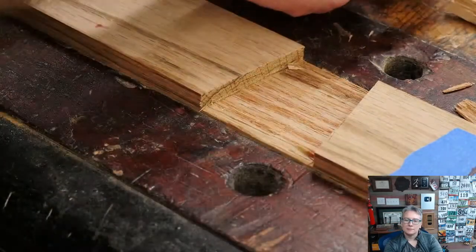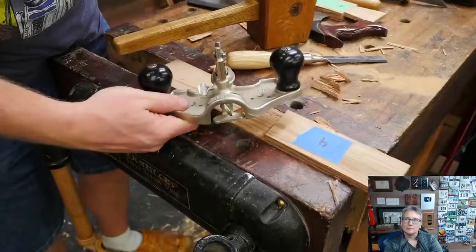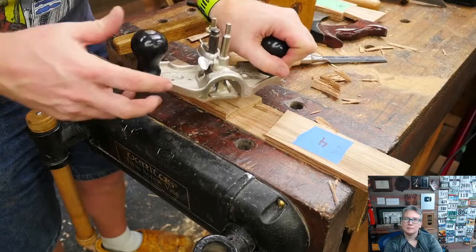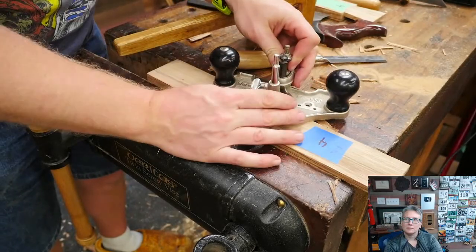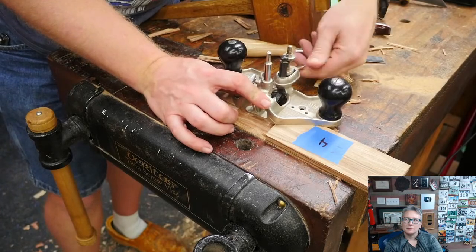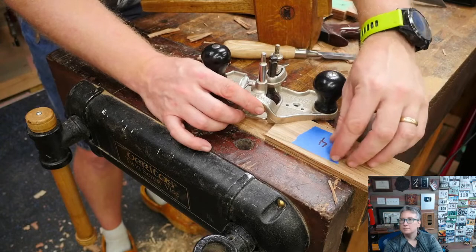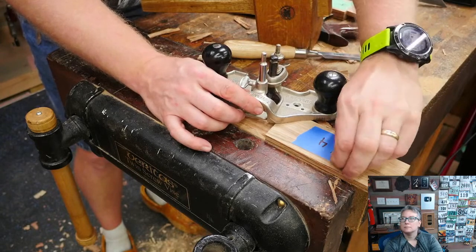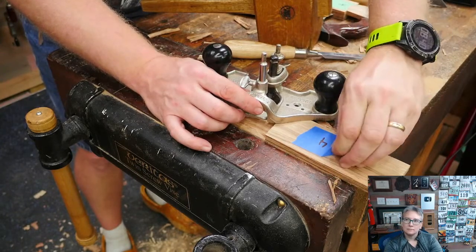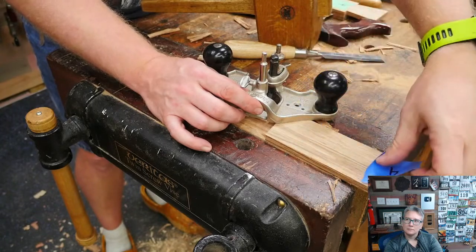Now, if I really wanted to, I could grab my router plane. Ooh, yes, and I really want to, because a router plane is a very fun tool. And especially in this case, this is what it's made for, because I can register off of both sides, get a really clean setting. So I'm going to set this down, and I'm going to take this label off and move it over, because otherwise I'm going to be running into it with the router. So I'll put that back on in a minute. I'm just going to set it over here.